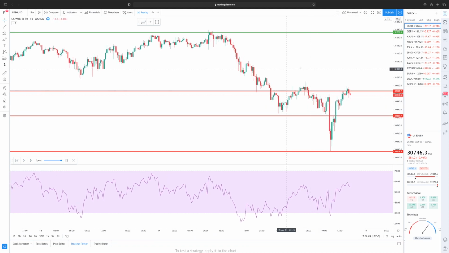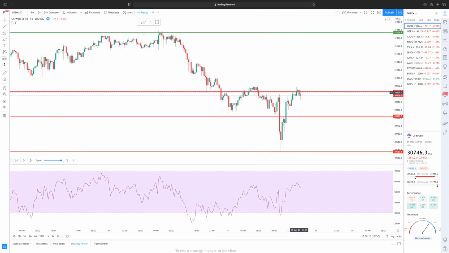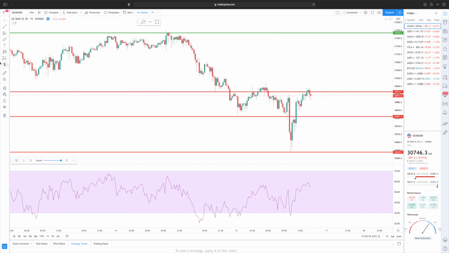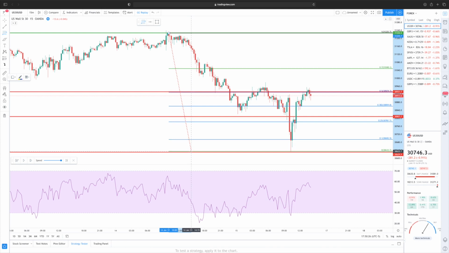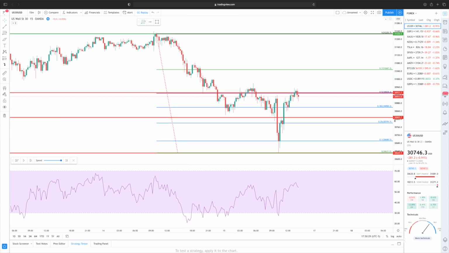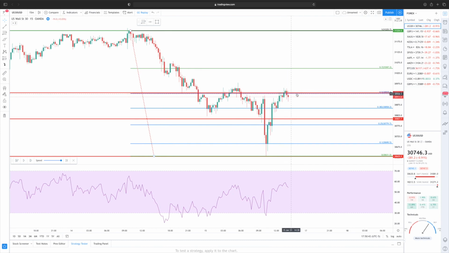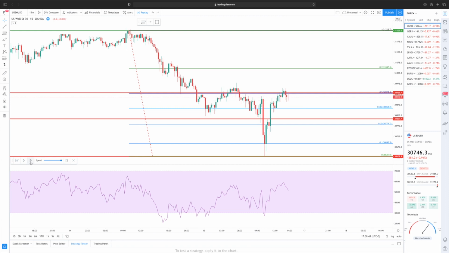So on Friday, US 30 looked like this, and I called sells right here. Now, the reason I called sells was very simple. I opened the fib retracement and I threw it from the top to the bottom. And right where I called sells, it just happened to hit my 50%. If you looked at the last video about the fib retracement, 50% is where I enter the market. So it hit my 50%, I called sells, and then after it hit my 50%, let's see what happens.